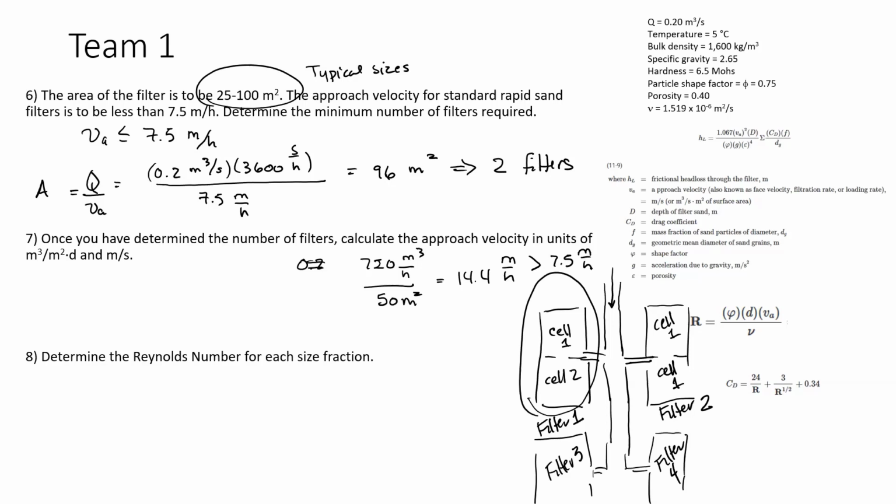So if we put in a filter that was only 50 meters squared, we can't meet the demand with 1 filter out of service for backwashing. 2 is absolutely the minimum because of backwashing, because we have to backwash regularly. We're backwashing typically somewhere between 36 to 48 hours. It can be more often depending on how effective sedimentation is. Does that help?